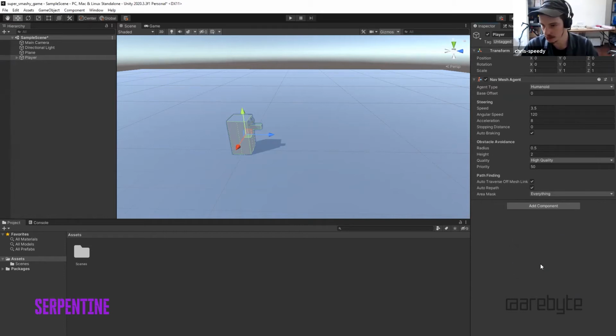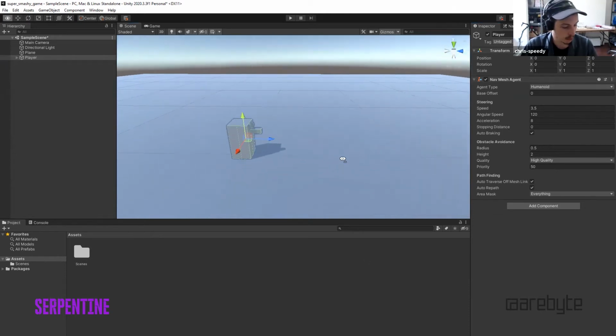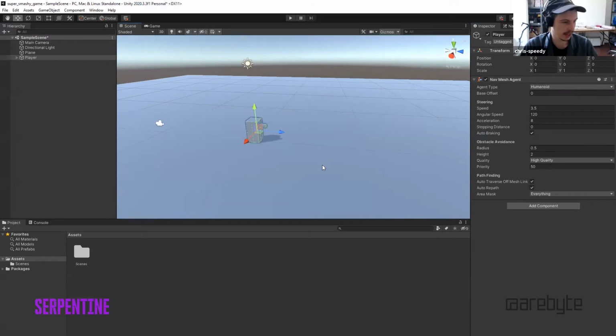Either is fine, the result is the same. And you'll get this thing with a bunch of numbers in it. Looks super confusing, don't worry about it. Just leave them as default. Should be fine. And that's kind of all we need to get going.